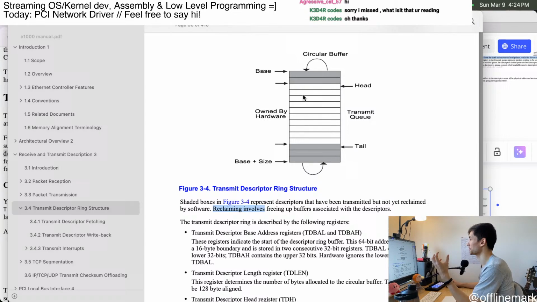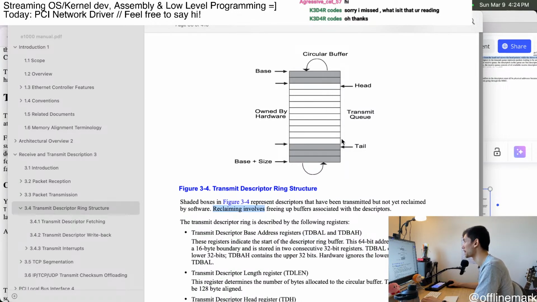As software, what we can touch is these shaded boxes, because those are like free slots which we can transmit packets from, and get reclaimed by software.